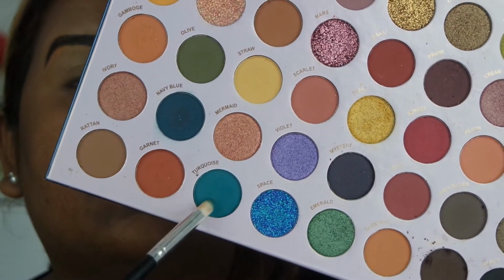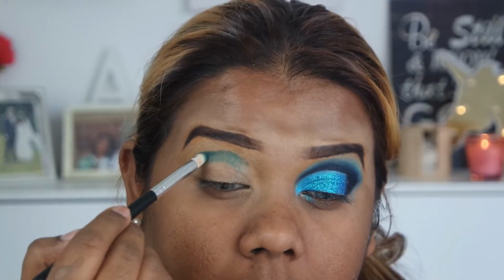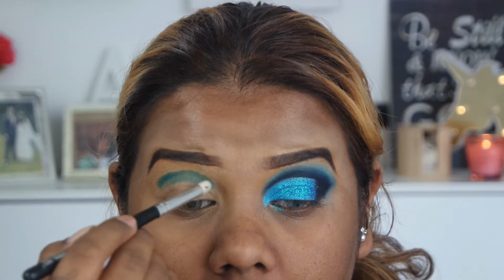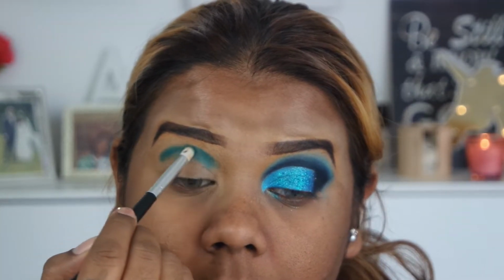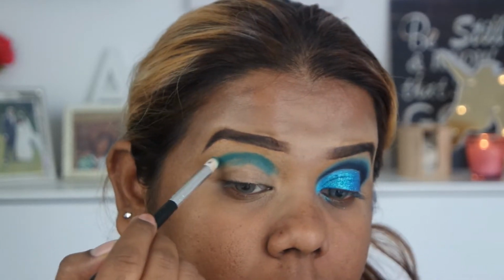So for my first shade, I'm diving into the Reverser palette and taking the shade Turquoise, and I'm going to be applying it all over in the crease. So I'm only concentrating this in the higher crease, I want to say, and just in the middle section, just mapping out where I want the color to go. So I'm going to continue building the color because it looks slightly patchy and I want it to look a bit smooth.